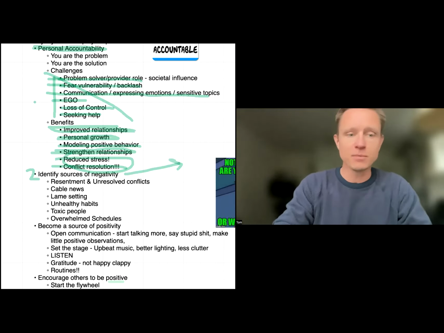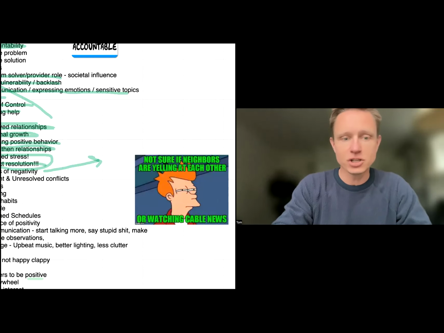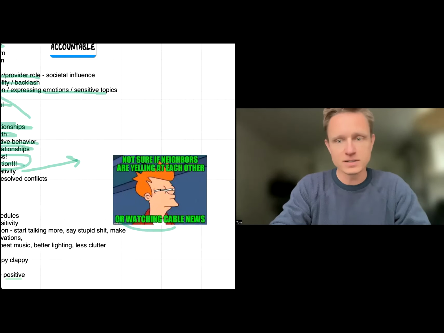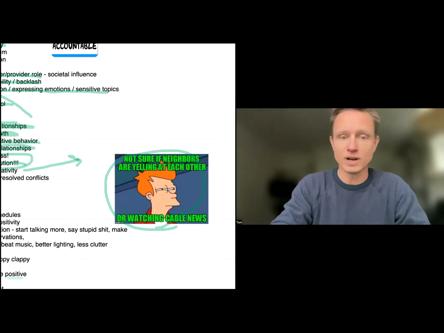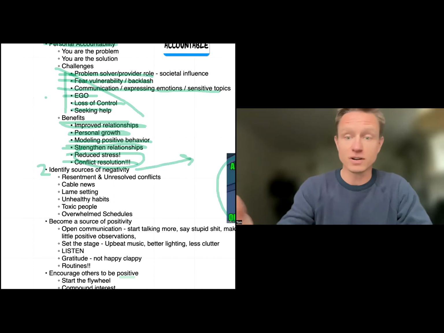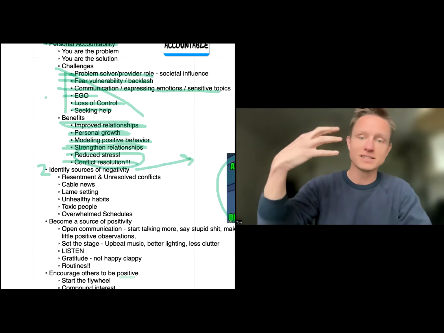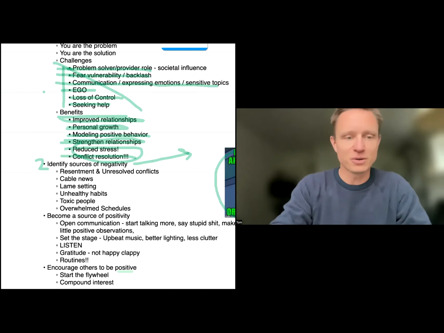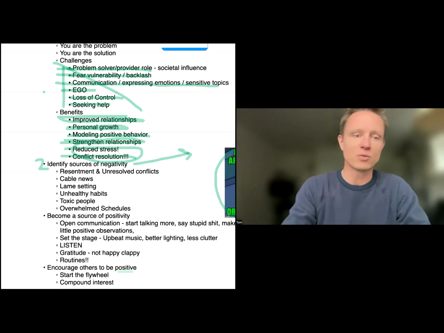All right. Cable news is such a huge one. I mean, it's just toxic. That's all it is, toxic. And it only exists just to get you outraged so that you'll keep tuning in. There's people that have cable news on all day when they're walking around the house, and they're just feeding this toxicity. They're just ingesting it. So get rid of cable news and get rid of social media that doesn't serve you.